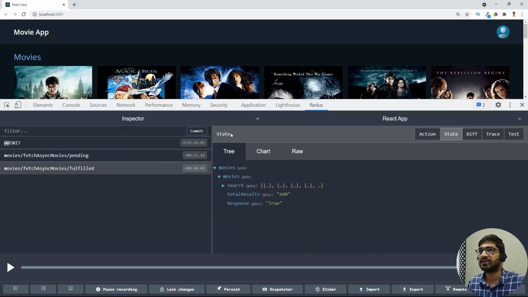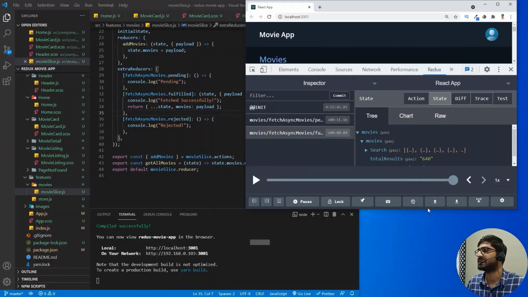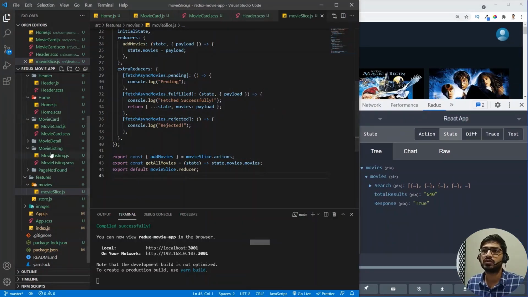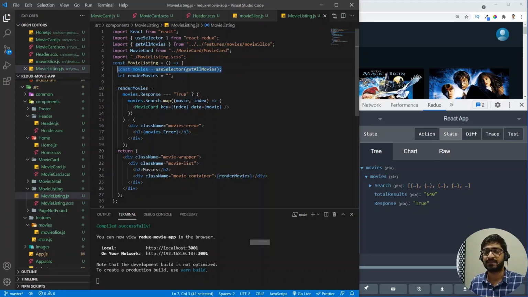And when we have it here, what we do is we go to the movie listing. So let me minimize this back, and we go to the movie listing, and inside the movie listing, we are able to fetch the movies. So that's how we converted a synchronous action creator to an async action creator using the middleware Thunk in Redux Toolkit. The other thing is we also want to have the shows.